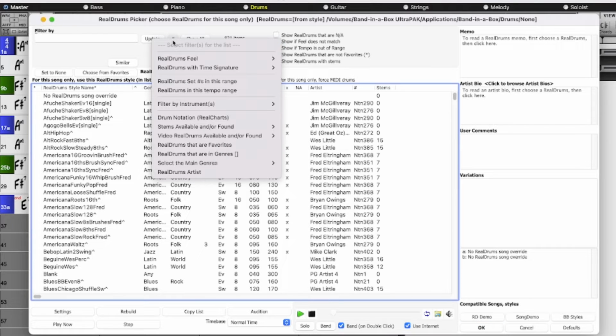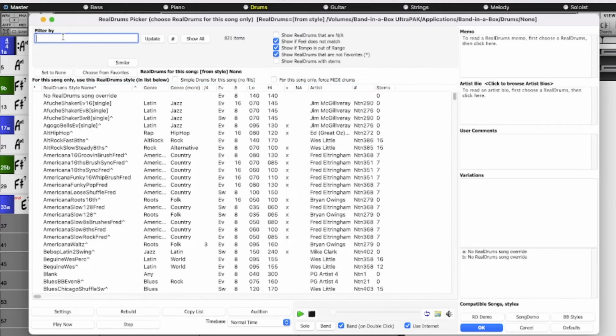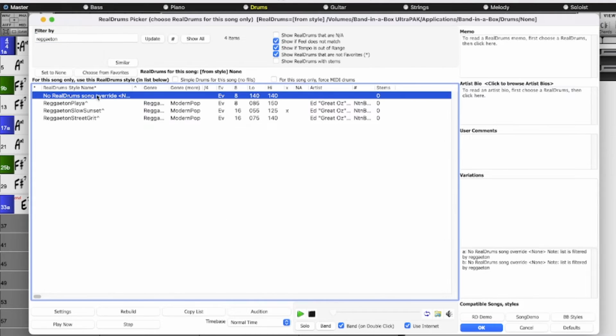There are custom filters you can use here, or you can just type a text filter here. So I will type reggaeton. So again, like in the style picker, we can just double click to sample them. These won't be playing over our chord chart. We'll just be hearing a pre-made demo so we can hear what they sound like.